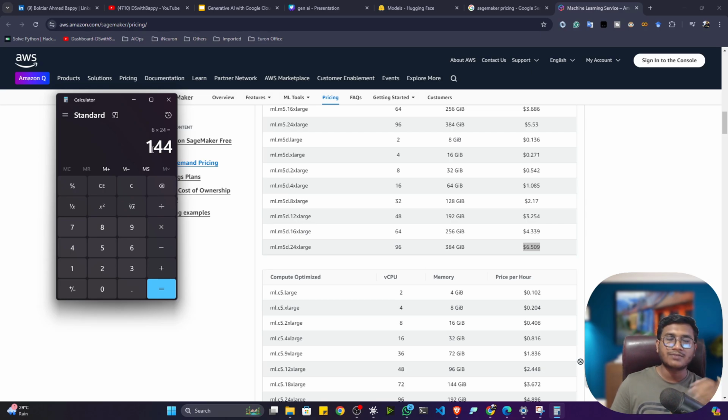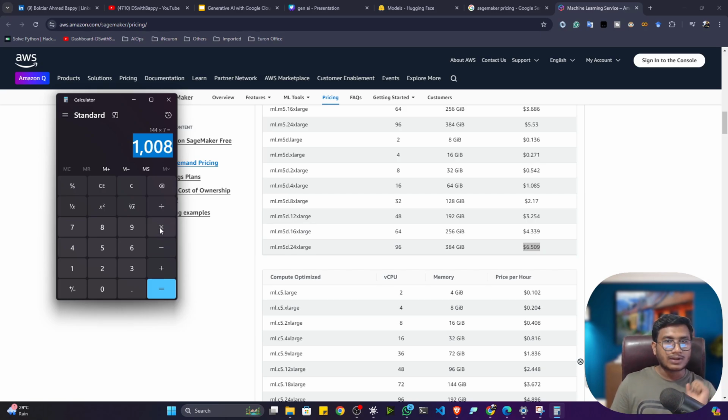Now if you're from India, Bangladesh, or any other country, just try to convert the currency into your money and see how much it is taking from you per day. Got it? Now let's say I want to run this model for 7 days. So I'll just multiply by 7. Now see, this is the 7-day cost I got, $1,008. So it is more than 1 lakh rupees. More than 1 lakh rupees it will take if you're running this model for 7 days.